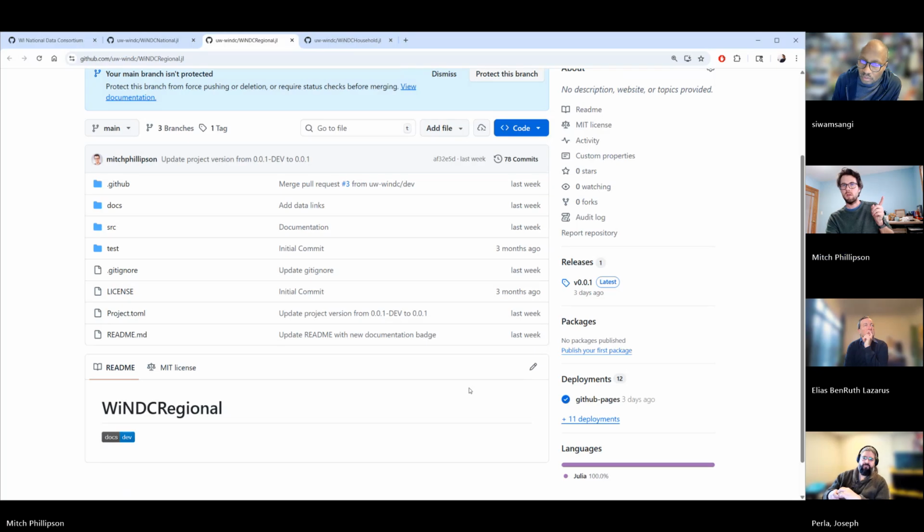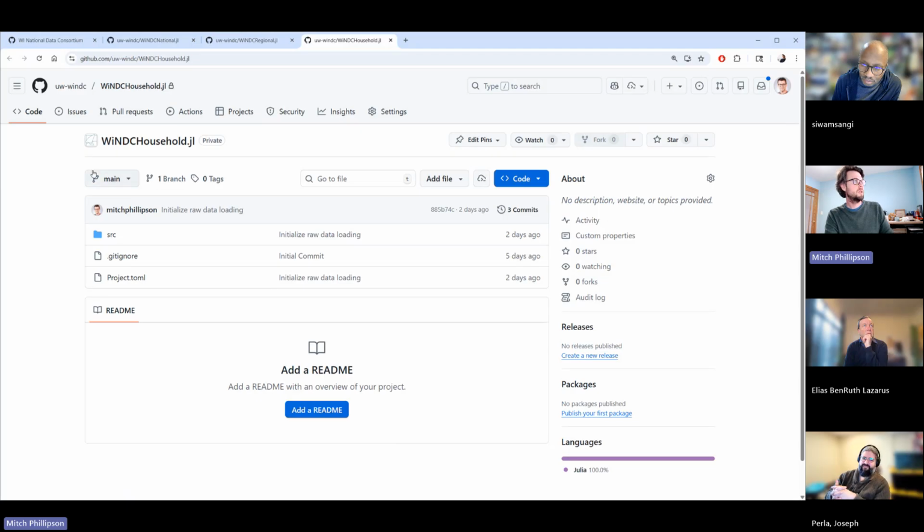This might have bugs in it. It might not work properly, but it runs on my machine, and that's all that matters for the household disaggregation. This one is currently private because it is nowhere near complete. Apparently, I did not push my commits yesterday. I'm very, very close to having this done. Today's Thursday. Next week, end of the year, I'm going to have this done for sure, because then we'll have the full household disaggregation.